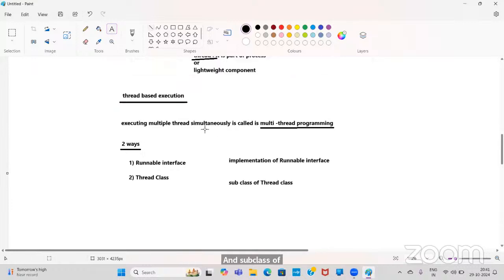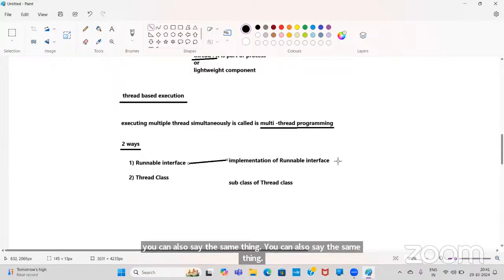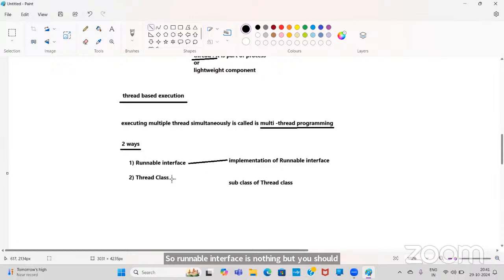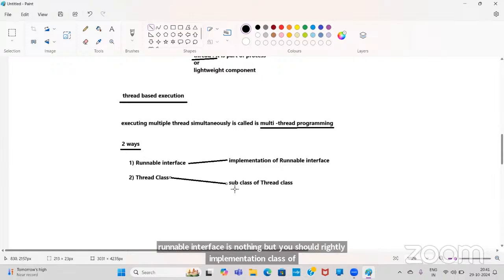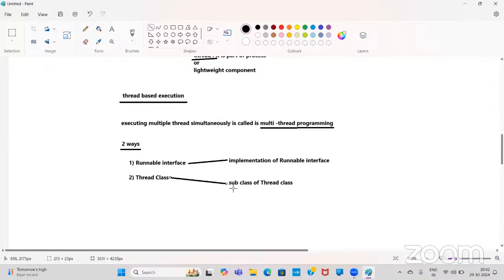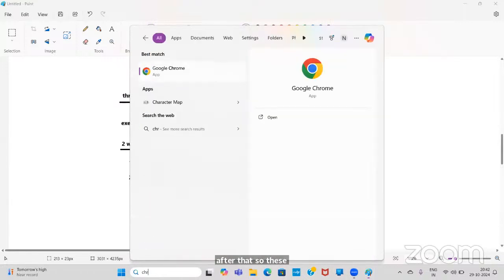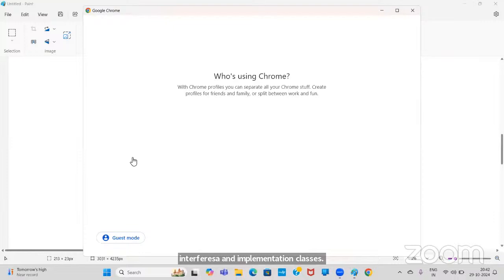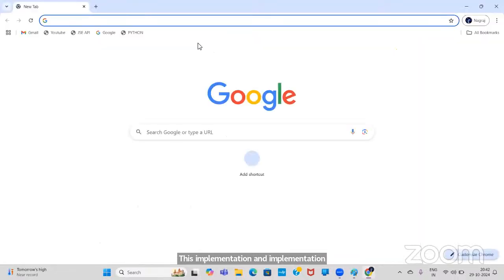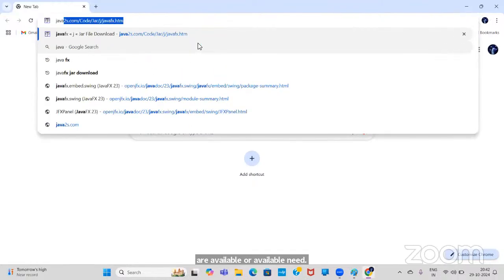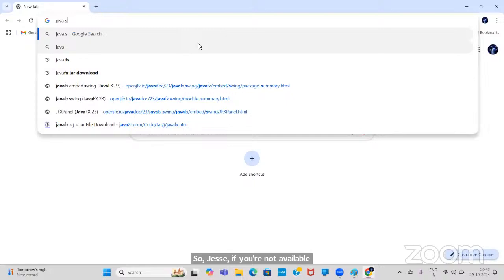For the Runnable interface, we should write the implementation class of the Runnable interface. For the Thread class, we should write the subclass of the Thread class. These interface and implementation classes are available in the JDK API.